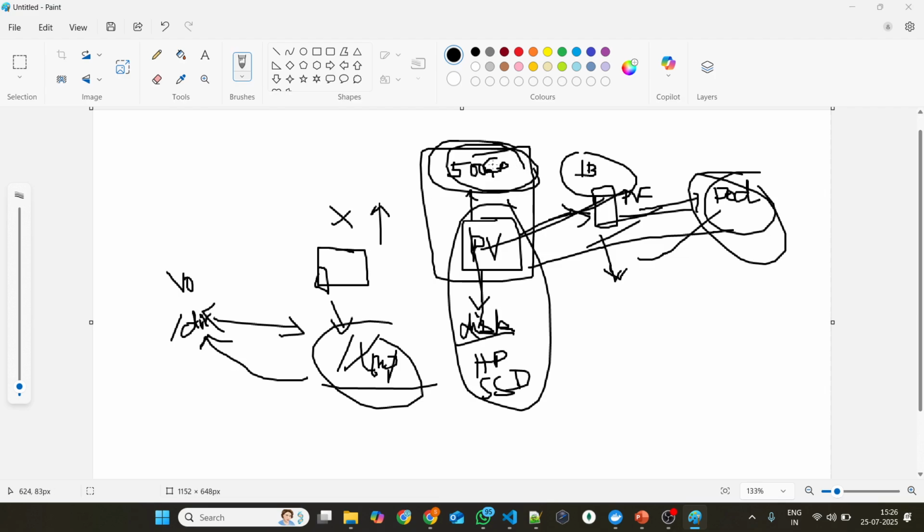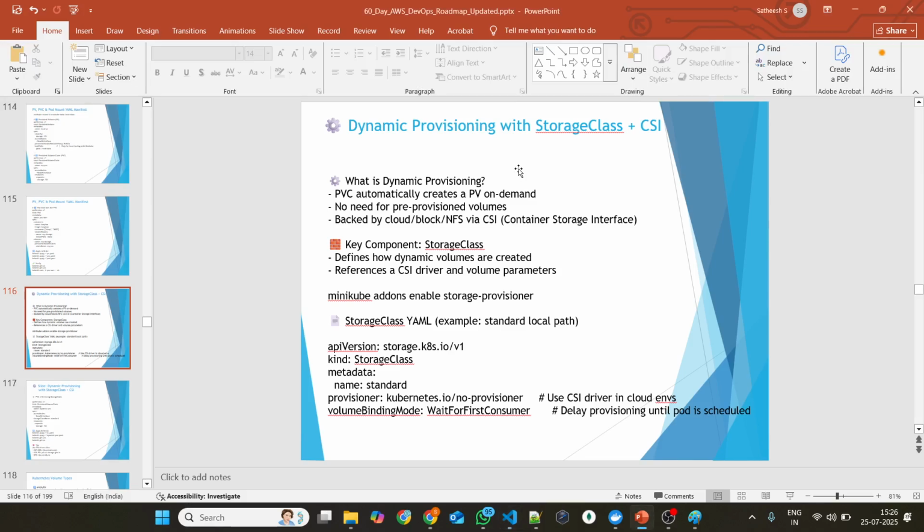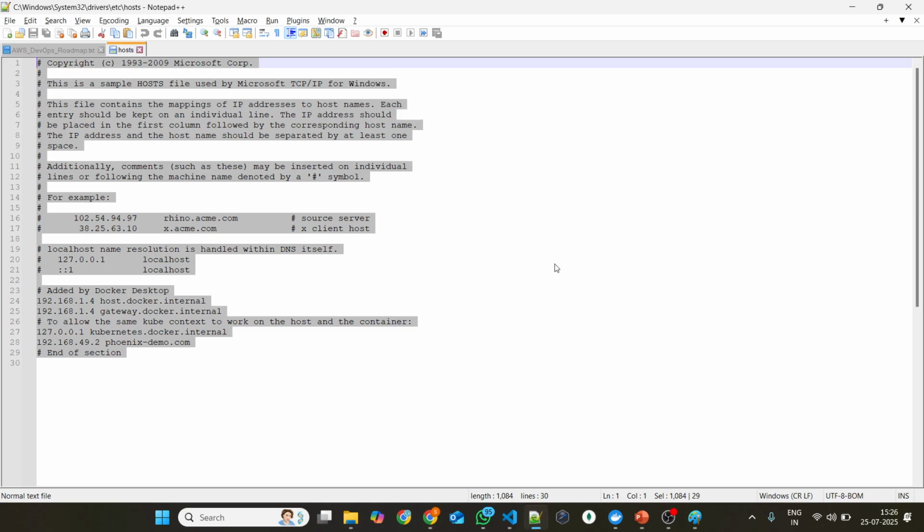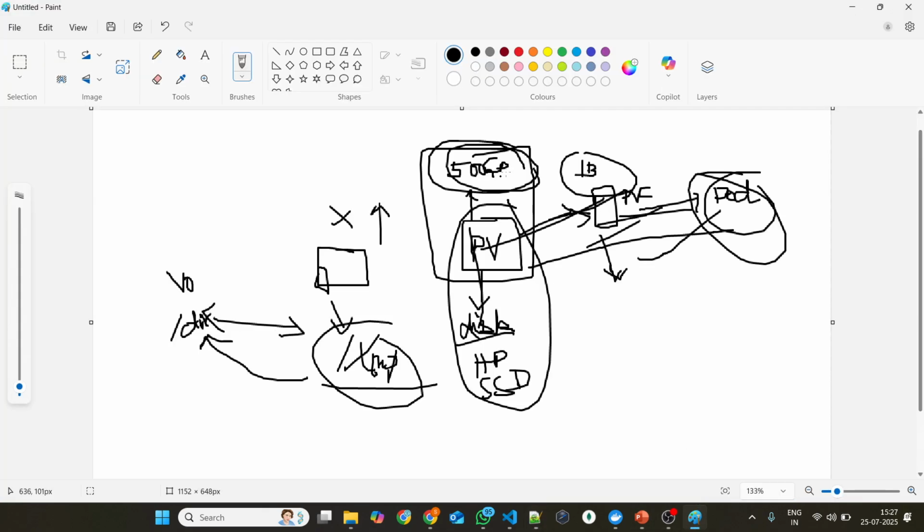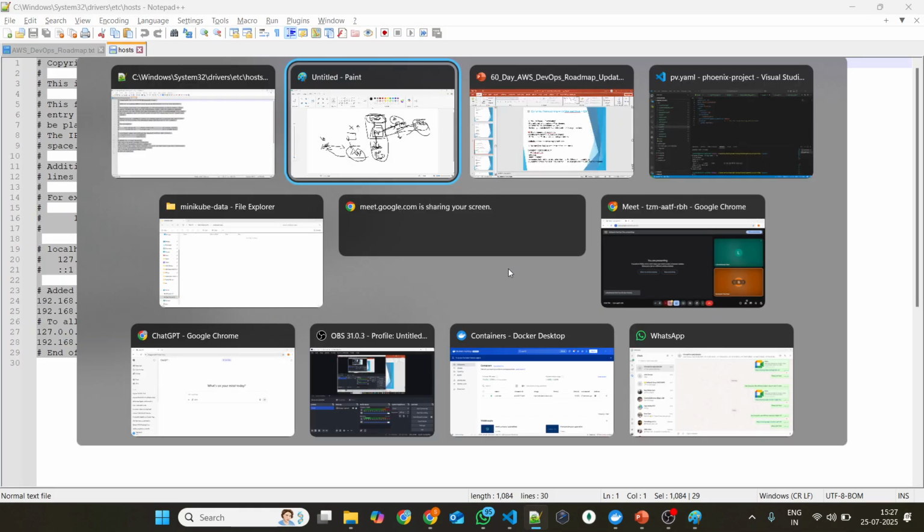So that is where dynamic provisioning comes in. Dynamic means you don't need to do PV creation anymore. What you have to do is create storage classes. Dynamic provisioning will avoid the manual creation of PVs, because otherwise each and every time I have to attach some hard disk to my VMs, create a PV out of it, create PVCs, and get them attached to the pod. This is a big effect, because in the cloud nobody wants to do manual work day by day. In order to automate this, dynamic provisioning has come.